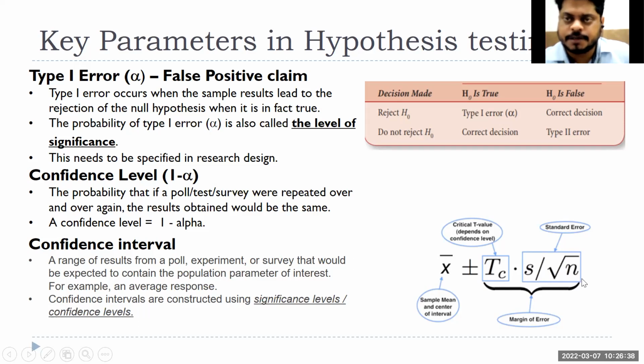I have taken data of 16 years, 16 batches of MBA students, square root of 16. So what happens? 1 lakh divided by square root of 16, which is 4, so 1 lakh divided by 4 is 25,000. Let's say this critical value is 2, right? 2 multiplied by 25,000 is 50,000. So if my mean is 5, then 5 minus 50,000 is 4 lakh 50,000, or 5 plus 50,000 is 5 lakh 50,000. So what will I say? With 95% confidence, I can say that the average CTC level will be between 4.5 to 5.5.